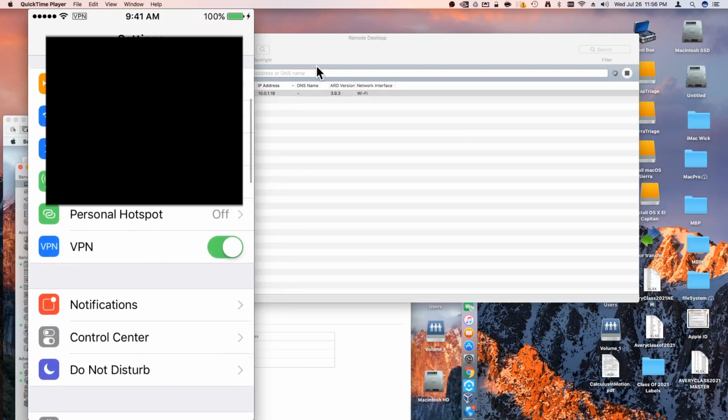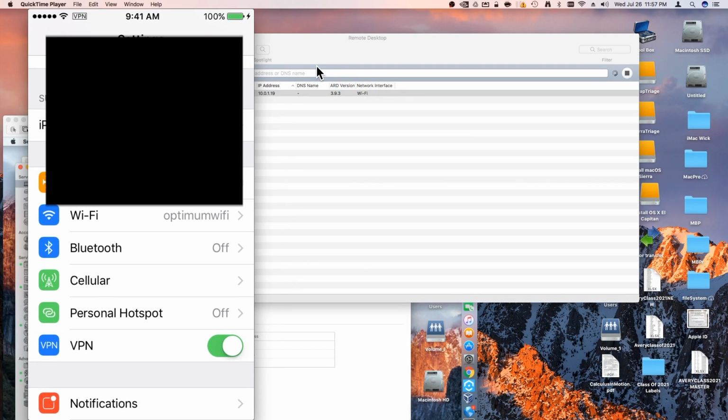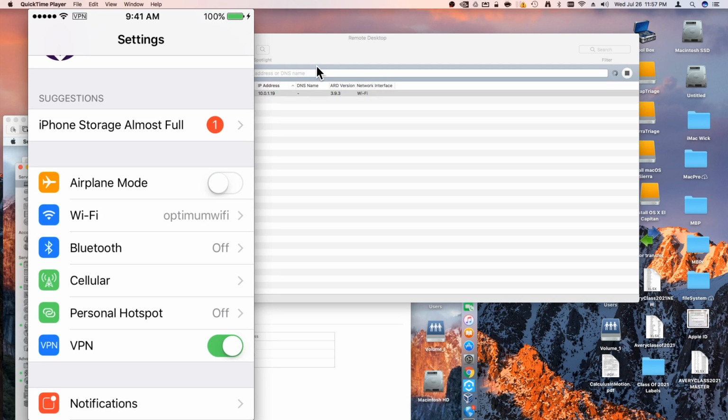And where this is beneficial is, for instance, if you have files on your home network, or maybe you have security cameras that you need to check up on that don't have access to the outside world. Just many benefits of using VPN. Some people use VPN to get past restrictions, like pirating and that kind of thing. This is more just for home use where you can connect to your home network, check on cameras, access files, upload files from your phone to your home network, and do those kinds of things.